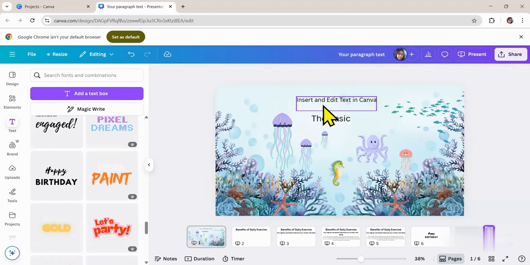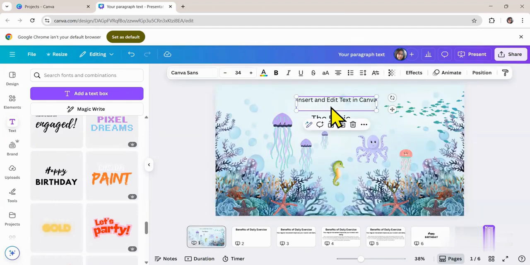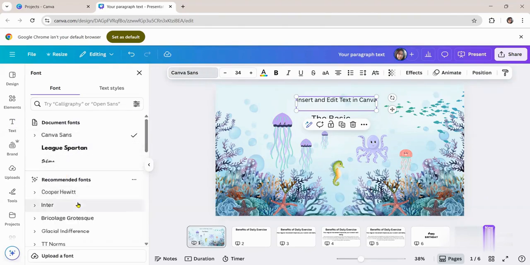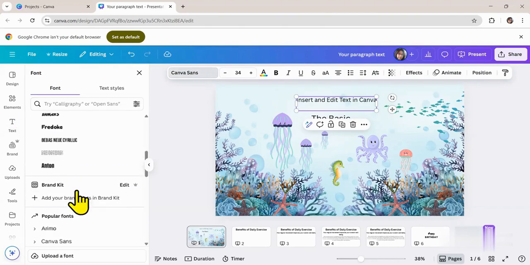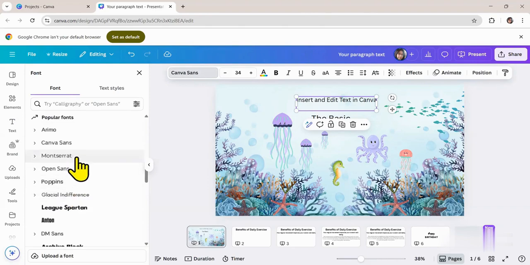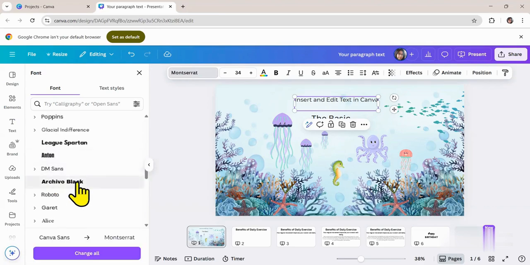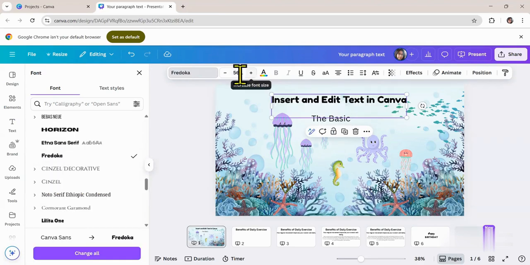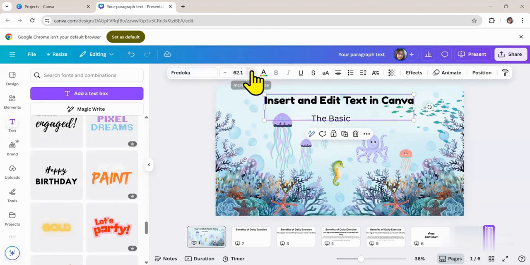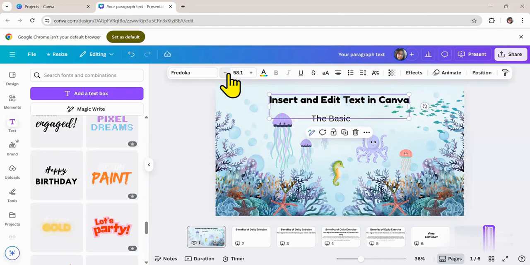Now, next one, click any text and a toolbar appears at the top, right here. First one, you can see the font style. If you click this, these are the choices that will appear on the left and you can freely click on the free version styles. You can choose some formal styles, or a playful style for kids. Next one here is font size. You can adjust how big or small your text is. Just click on the plus here to make it bigger. Click on the minus to make it smaller.